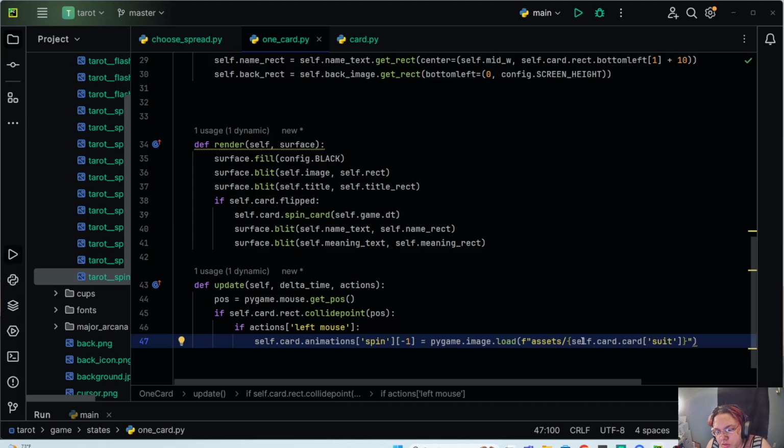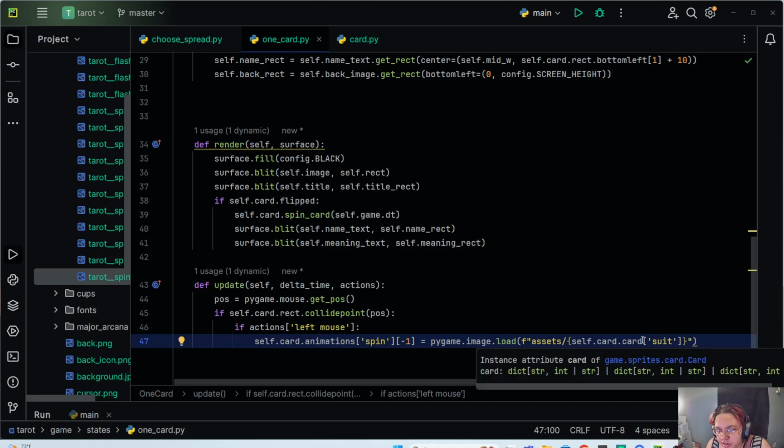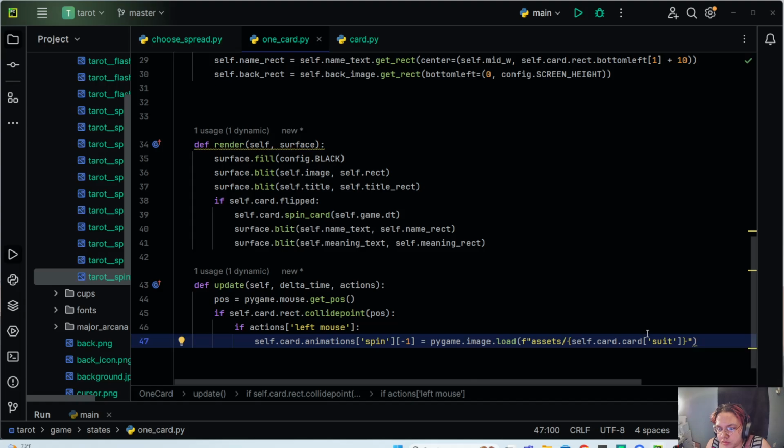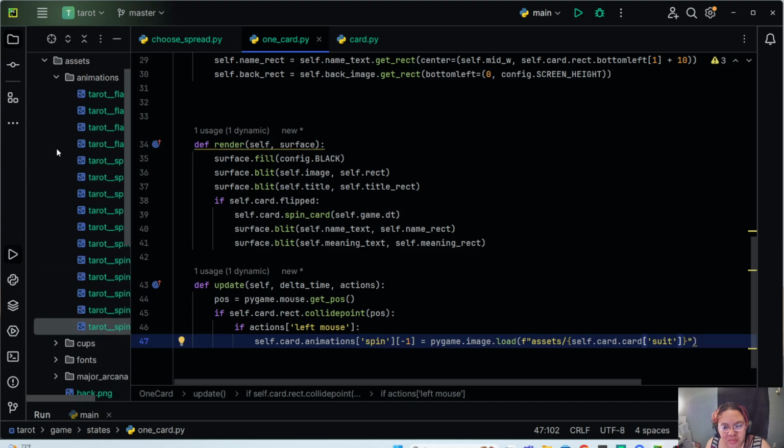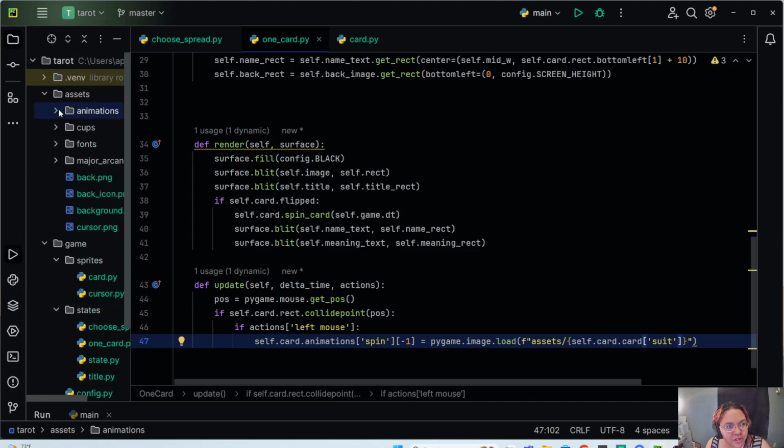So self.card.card is the dictionary. I don't need to explain it again. And then suit is the key to get the suit. So that will go into assets and then look for the suit, which will get us major underscore arcana. And then we're going to do slash, and then we need to make this a string.